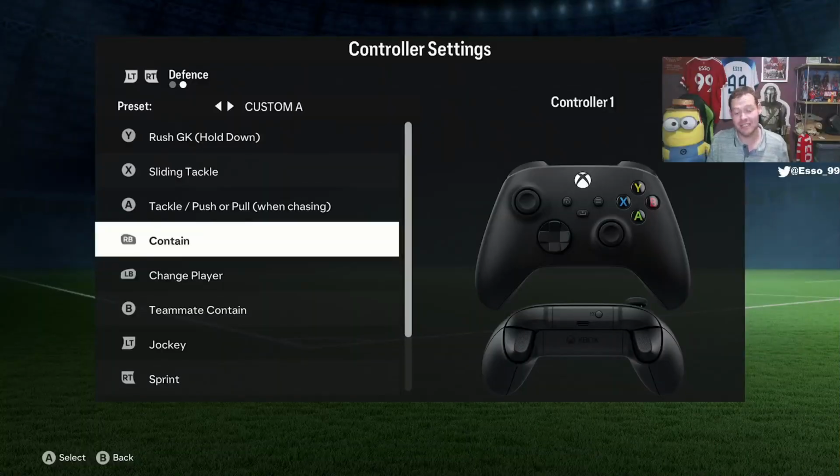I can do all of this at the same time, allowing me to perfectly stay in position and stay in my shape when I'm trying to win the ball back, and then I can just push A to win the tackle. So those are my changes that I have to controller settings. I would thoroughly recommend using this.